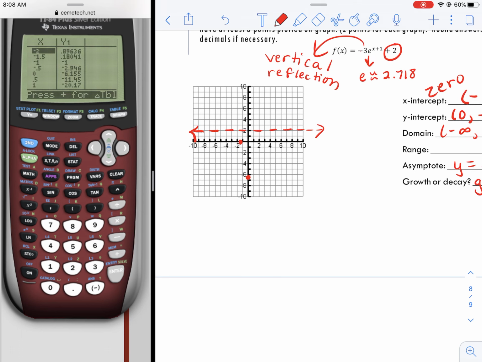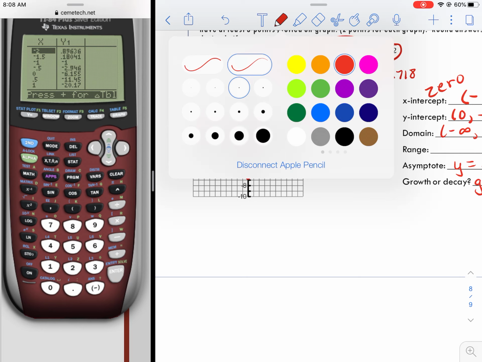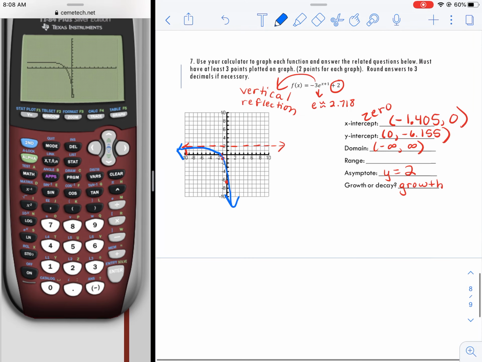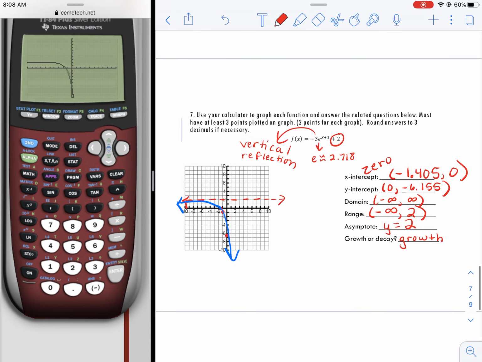Okay, and then if we look at our table of values, we can look for one more nice point. We have a point at -1, -1. These 3 points are enough as long as you understand that the graph is going to approach the asymptote and then go right through these points that we have. Okay, and you can also use the graph. So the range, look from bottom to top. There's no minimum, so the range is going to start at negative infinity, and then it's going to approach but not touch the asymptote. So the highest y value that it's going to approach is 2. We use a parenthesis there because it never actually touches the asymptote.